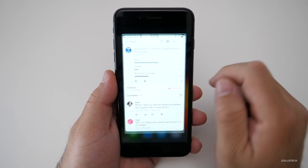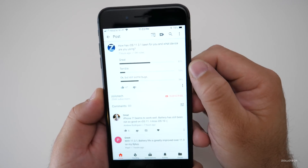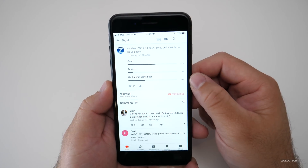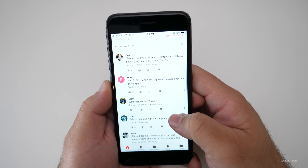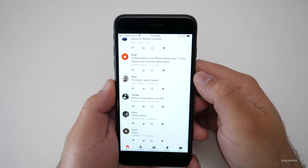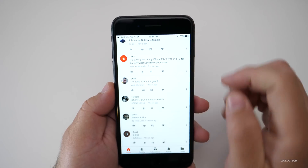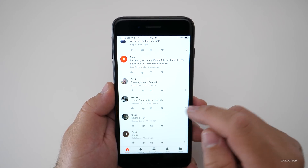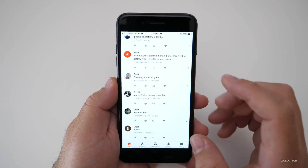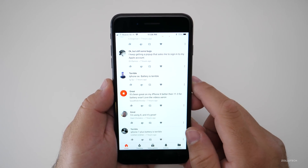Let's take a look at what people said on YouTube. In about seven hours there have been 1,800 votes: 57% said great, 10% terrible, 34% said okay but still some bugs. That's pretty good compared to previous betas. Scrolling through comments: great on the 8 Plus; iPhone 7 Plus battery is terrible. Someone commented it was horrible, locking up, and they were switching back to Android — I think that was a problem with the phone itself, not the software. Battery has been great on iPhone X, better than 11.3.